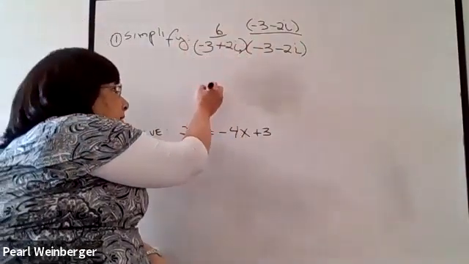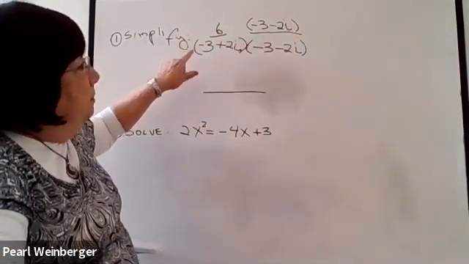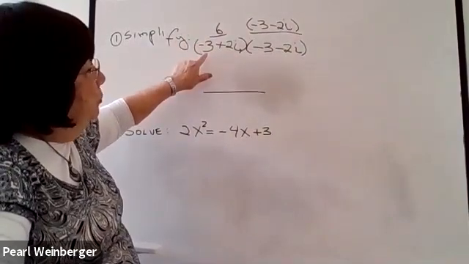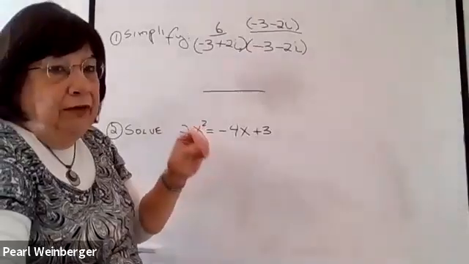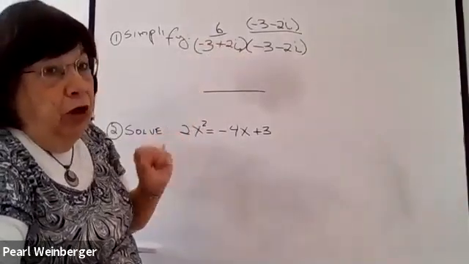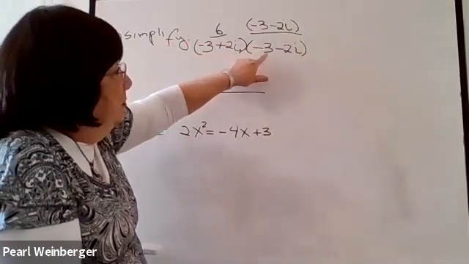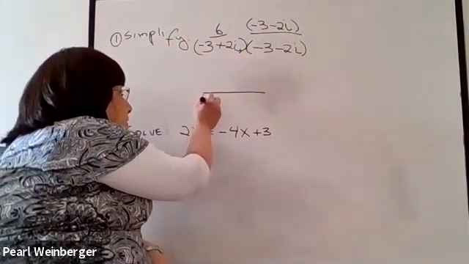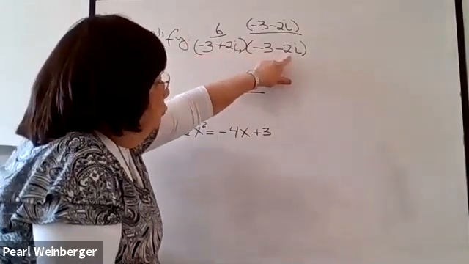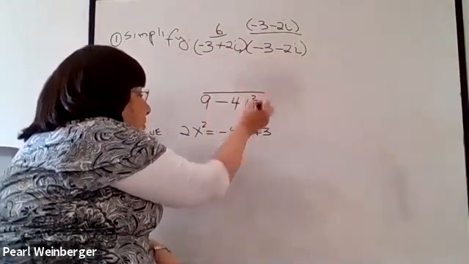Now, if we're multiplying, if you see me do this, I always like to do the bottoms first, because when you're multiplying conjugates, it's quick. You only have to do first and last. You don't have to do the whole FOIL, because the outer and the inner always cancel out when you have conjugates. So first, negative 3 times negative 3 becomes positive 9. And positive 2i times negative 2i becomes negative 4i squared.